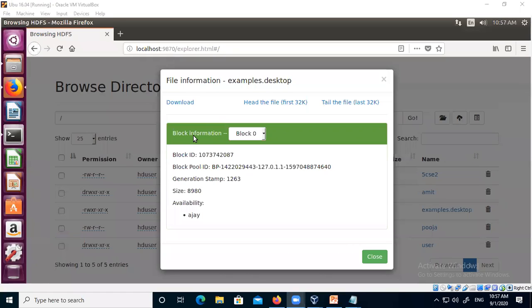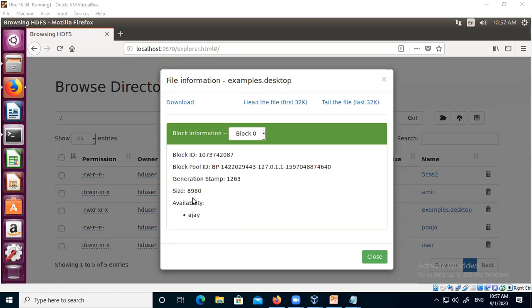For every 512 bytes, 4 bytes are added. So 18 into 4 is 72 plus 7 for your header, isn't it? So the meta file size should be 79 bytes. If all of you agree, you can raise your hands that you've understood.